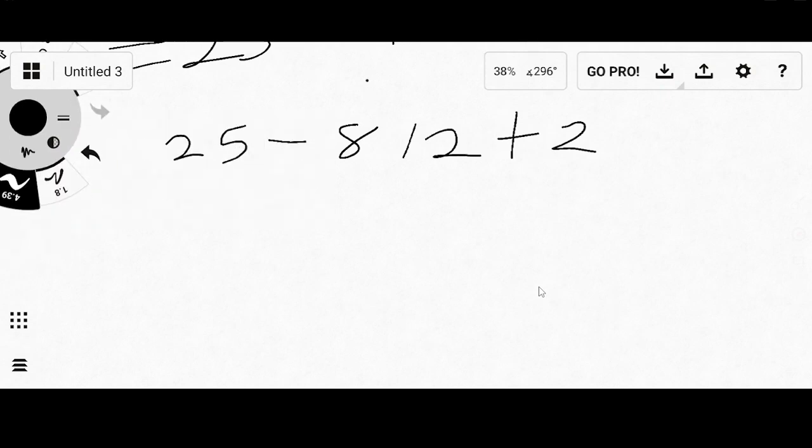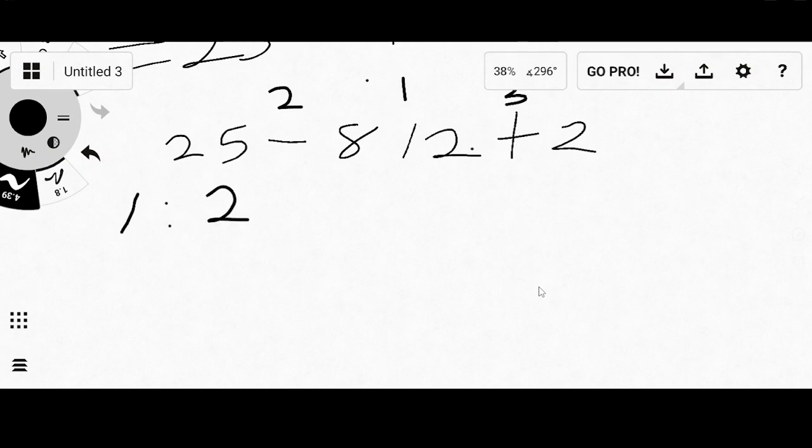So if I want to number my operators like that, this is 1, then this is going to be 2, and this is going to be 3. So solving it now, the first operator, 8 divided by 2 is going to be 4.